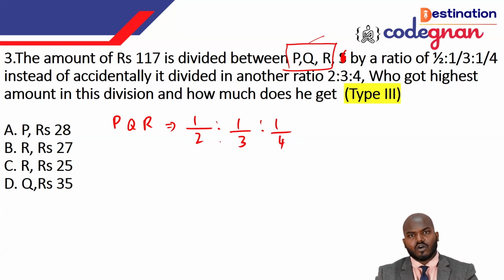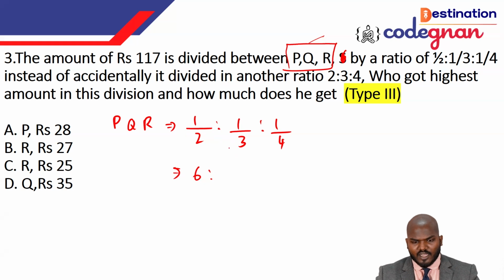In the ratio, you shouldn't keep fractions. You need to make them real numbers, the original numbers. If you take the LCM of this, it will give you something like 12. With 12 here, to make the value with respect to 6, I need to multiply here.